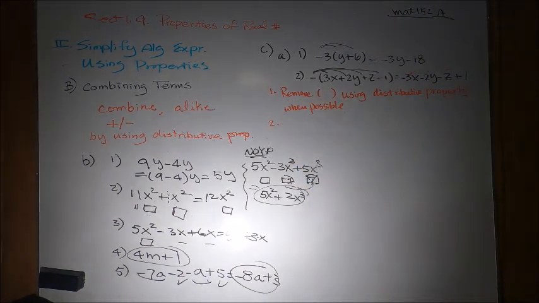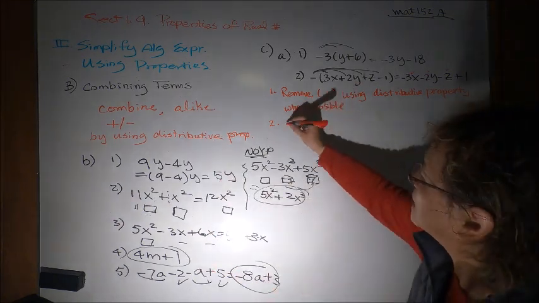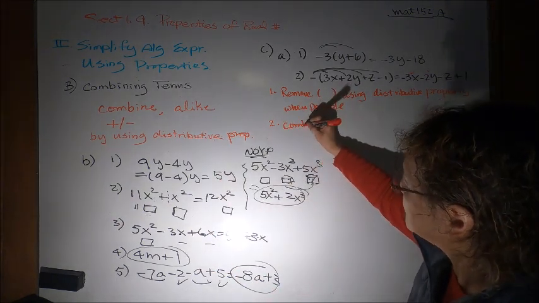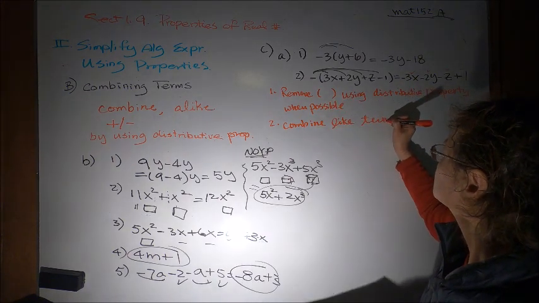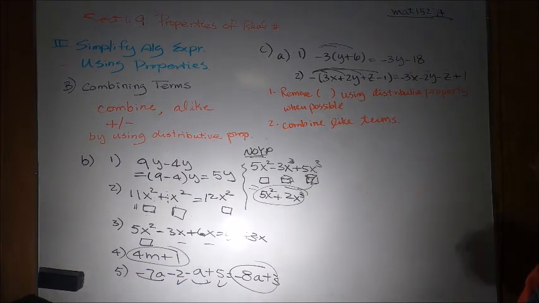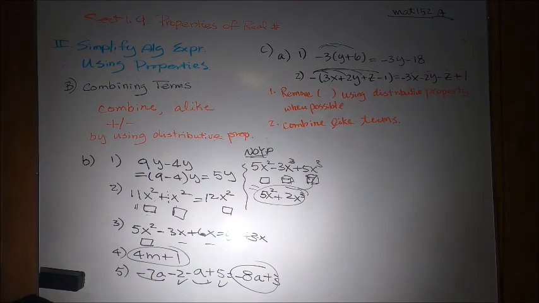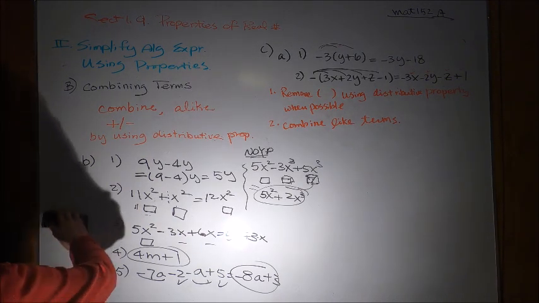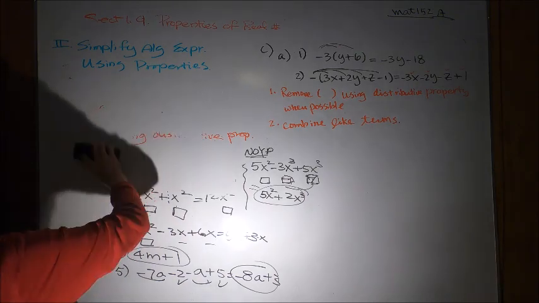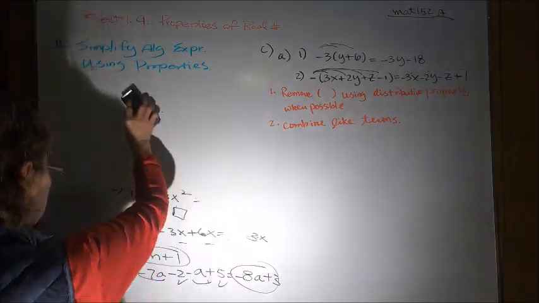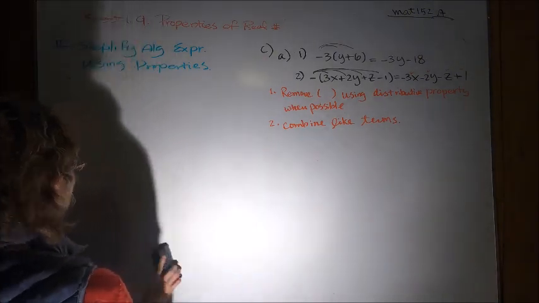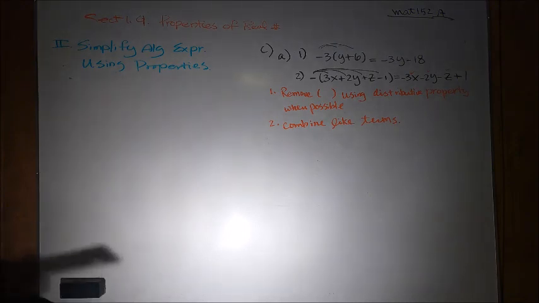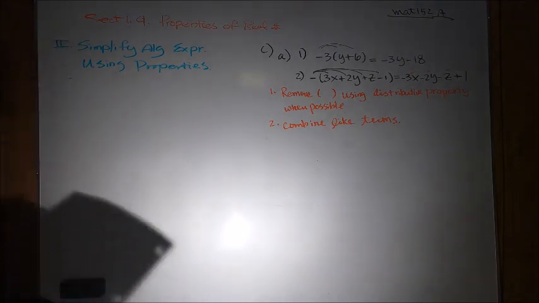After that, we also need to simplify them by combining like terms. Put them together if they are alike. There is no reason to write two of the same thing separately and just leave them there. You say, I have $5 and $3. In total, you just say, I have $8. So we will combine like terms.